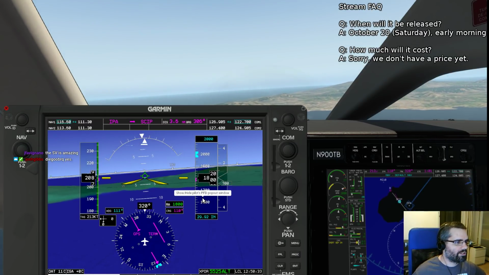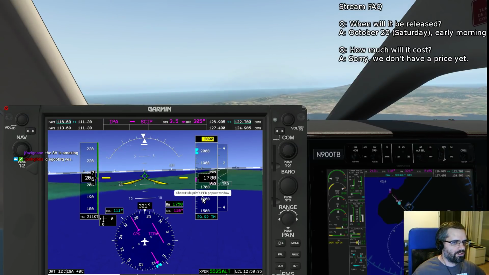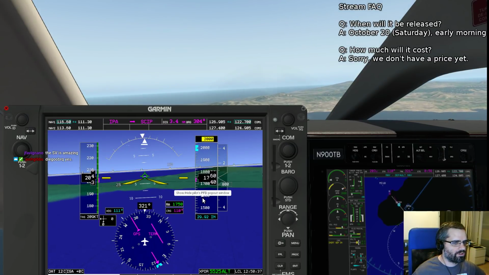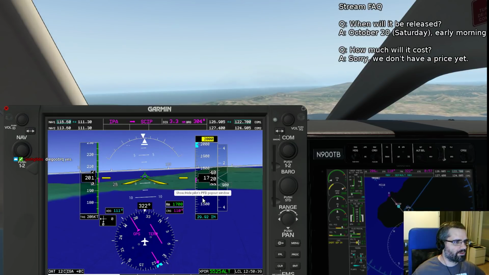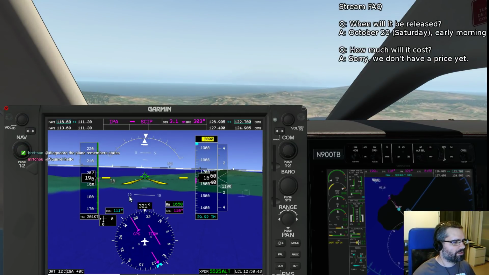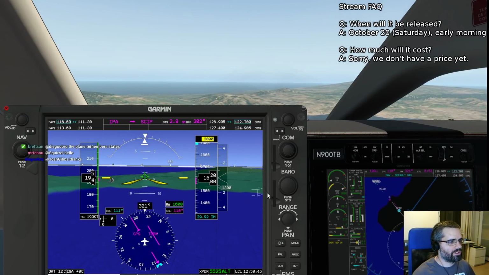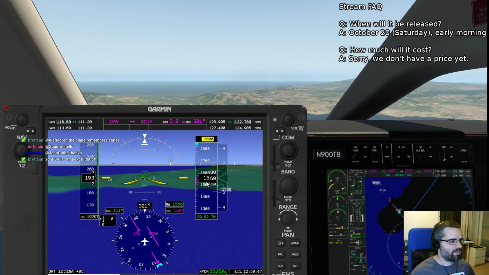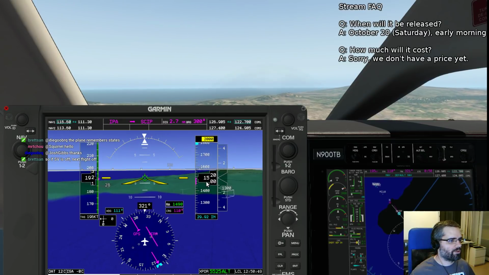So I'm going to pull the power almost all the way out. I just want to decelerate here. Right now, I can already see the number for the airport, for the runway growing there, and I can already see an approach box. So it's basically letting me know what the approach pathways look like.